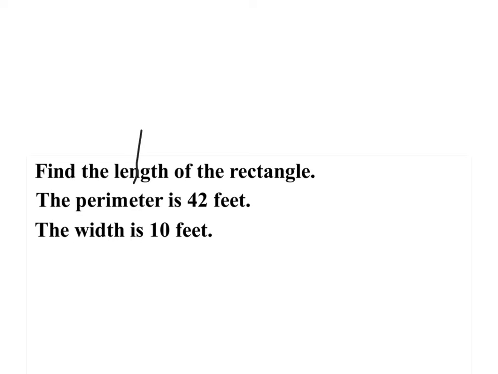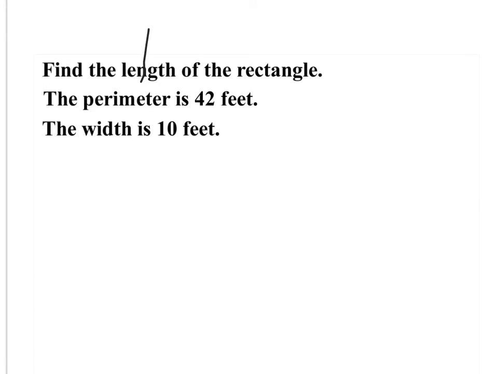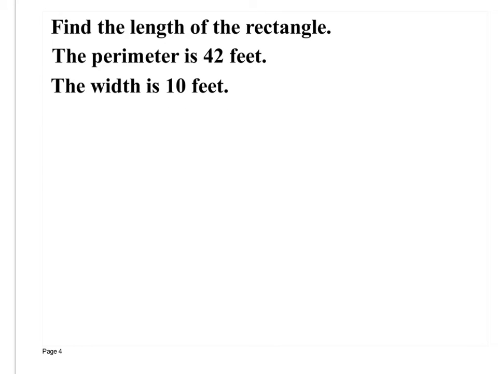All right, write this down. This is what we've been leading up to. Finding different variables, finding different things they're asking for. Hey, it's not as simple and easy as it used to be. Find length of the rectangle. So we're talking about rectangles. Then it gives us how big the perimeter is. It tells us what the perimeter is. So I'm going to use the perimeter formula for rectangle, which is 2L plus 2W. Right? And I write it out.